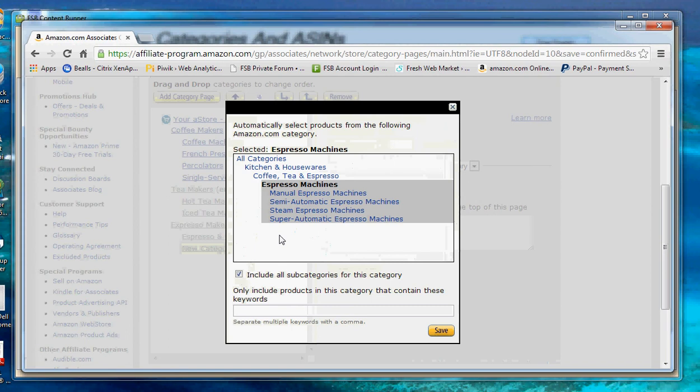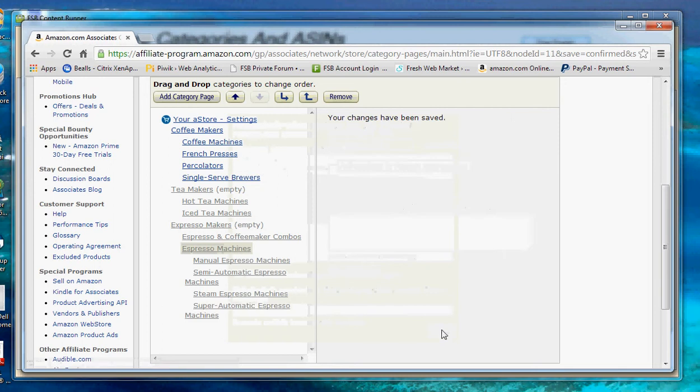One thing I wanted to mention also is that for any one of these selections that we do, we have a box down here for keywords. You're able to enter keywords, and then the products that would be included in the store would only be the ones that match that keyword. Now that can be very powerful in getting just exactly what you want into the store. And we click Save. Okay, so there we have it. So actually, this is an example we're going to see in a minute here that the espresso category is the main category, espresso machines is subcategory 1, and then these categories underneath it are category level 2 categories.